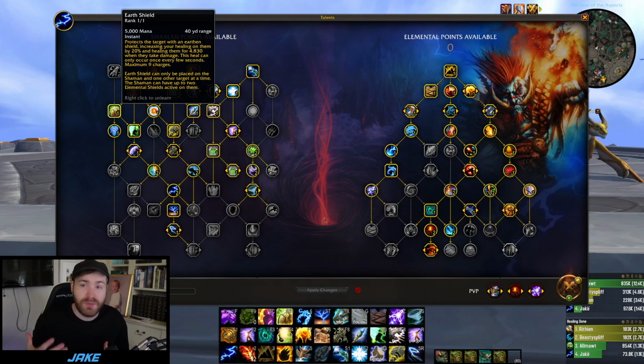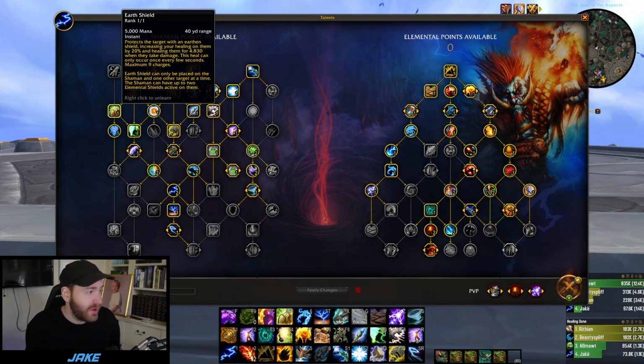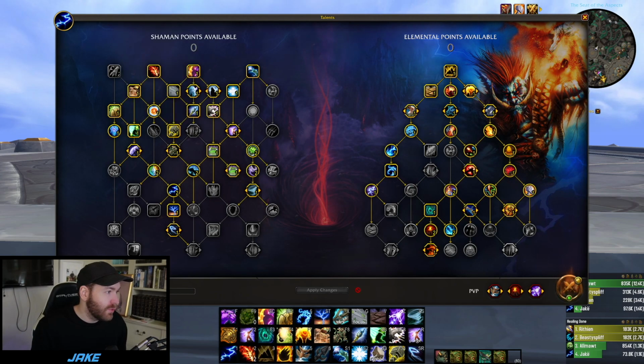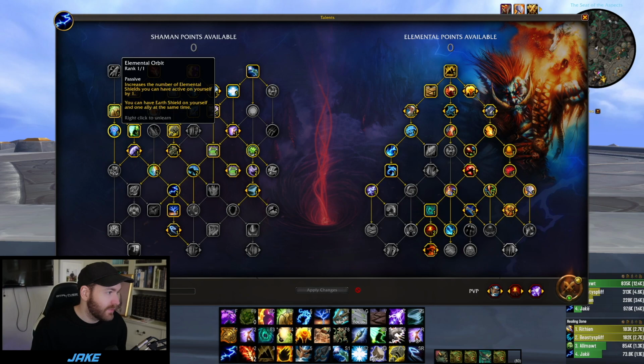Obviously, I feel like hybrid healing has been nerfed significantly in Dragonflight. It does feel like it takes a lot more mana, but I think it's really important that you have Earth Shield, because it's passive healing and it just increases healing in general, and it'll increase everything else. This one down here, Elemental Orbit, where you can increase the number of elemental shields you have active on yourself by one. You can have Earth Shield on yourself and one ally at the same time.